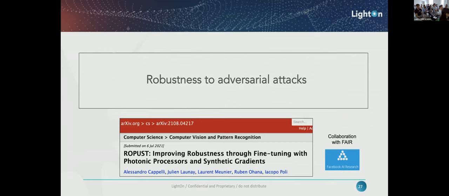So this is one example that's interesting that was done recently with, I don't know if they are still called Facebook AI Research, maybe it's Meta AI Research now, a research group in Paris with Laurent Meunier, and he collaborated with us in improving the robustness of this. And it's interesting because in this case, the fact that we are analog and the fact that it has noise, I mean, it is low precision, brings additional benefits. It's not something that you want to fight. It's something that you can use to actually improve the robustness of your neural network here to adversarial attacks.